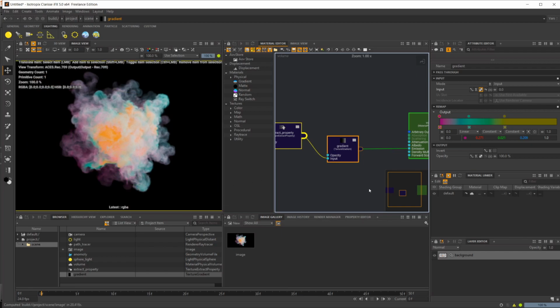So that's just a basic introduction to volumes inside of Clarisse. There is a bunch more you can do with this, like if you want to create fireballs and stuff like that, you can definitely do some shading stuff to do that. I'll be going over that probably in another video. I would like to make something on that, a little bit more in depth and with some other stuff, so I'll save that for another time. But for now, this should be enough to get you started working with volumes inside of Clarisse.